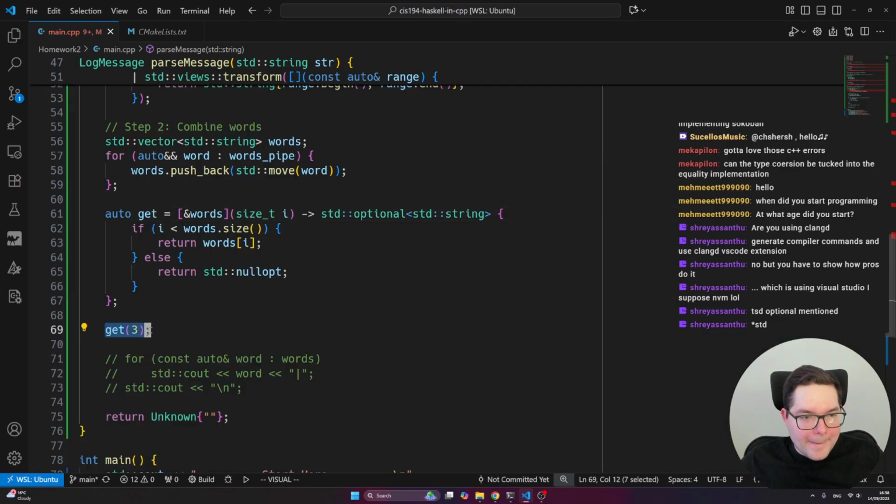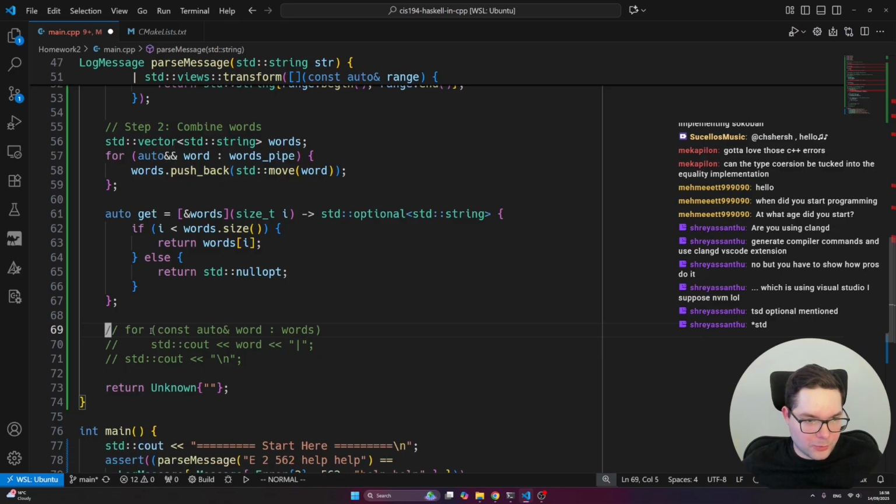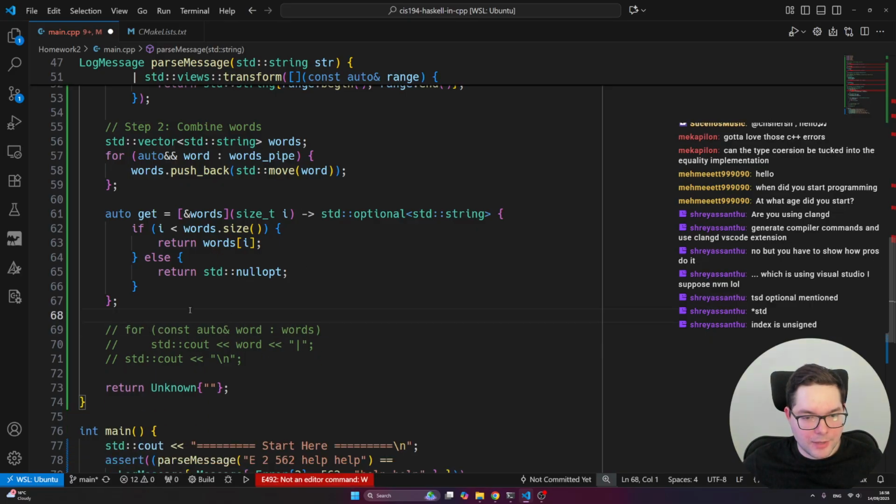So how are we going to use it? It's nice to have this wonderful local helper function and all of this stuff.